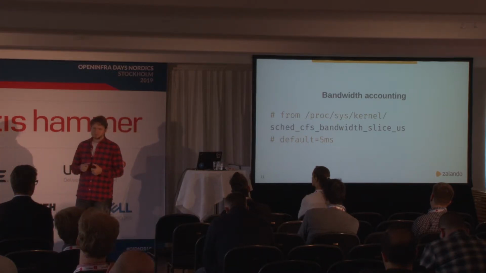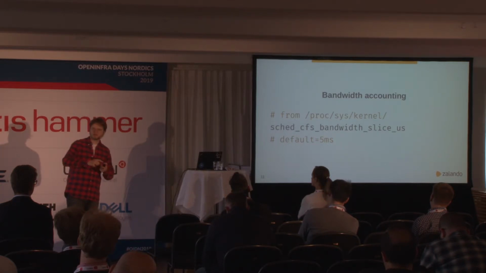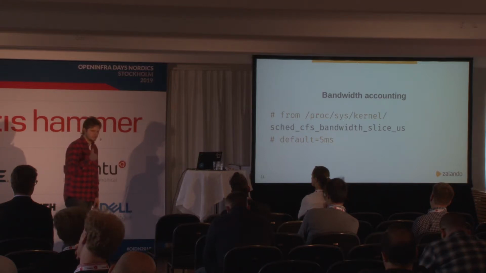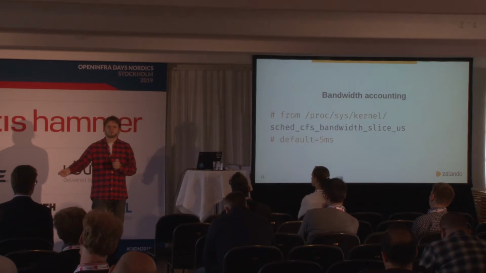And what happens here is that, as always, we have a balance. We can, for example, make this accounting a little bit stricter, a little bit more frequent, which means that we can isolate our applications better. So they cannot, for example, perform a short amount of work within a short period, but higher than it's supposed to be.